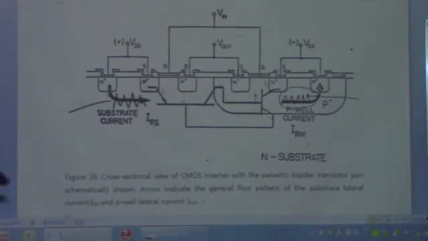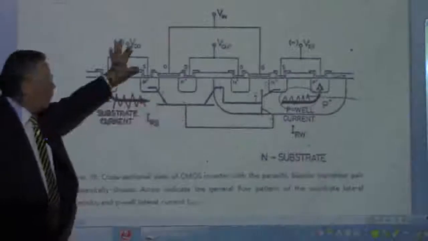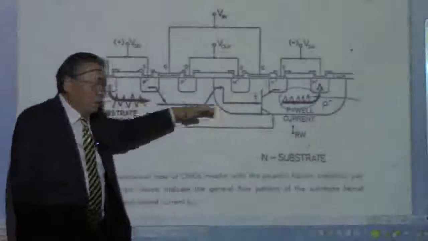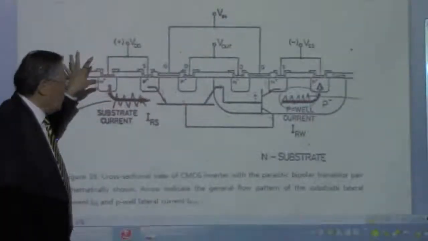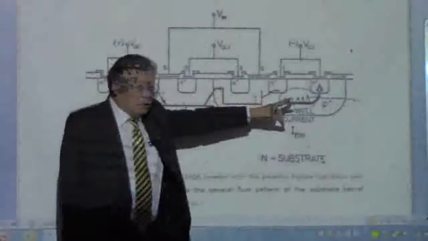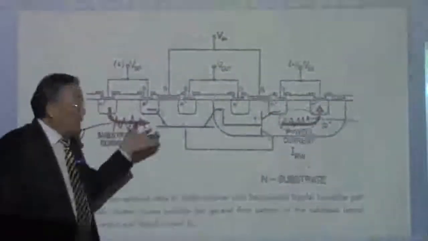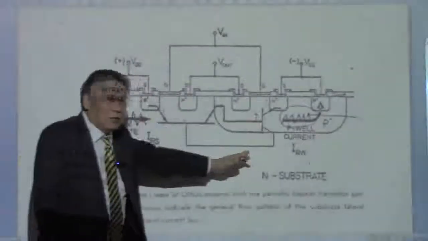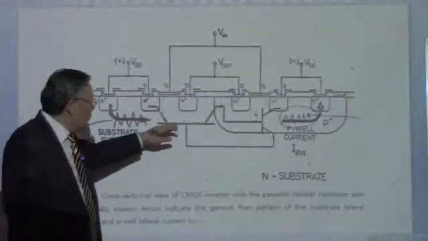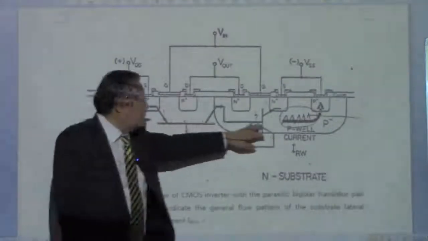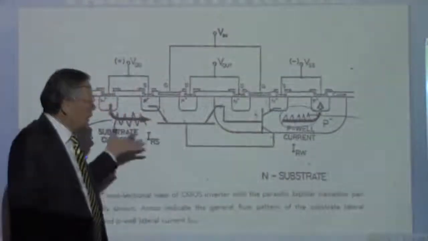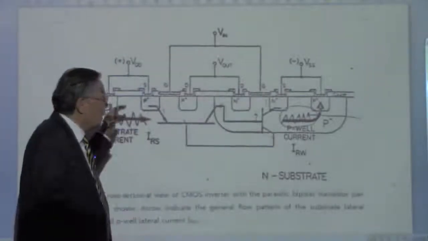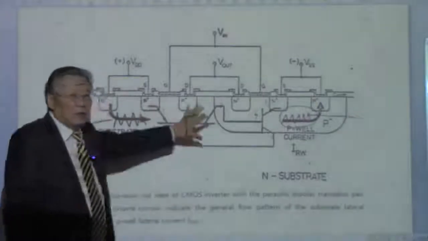And this current is not going to do anything for the device operation, but if you have a current which is from the drain to that source there, then that current is going to be enormous, because the bipolar is triggered. And then because of the gain of these bipolars, you can immediately see that you're going to have a very large current, and that large current is going to burn out this transistor.